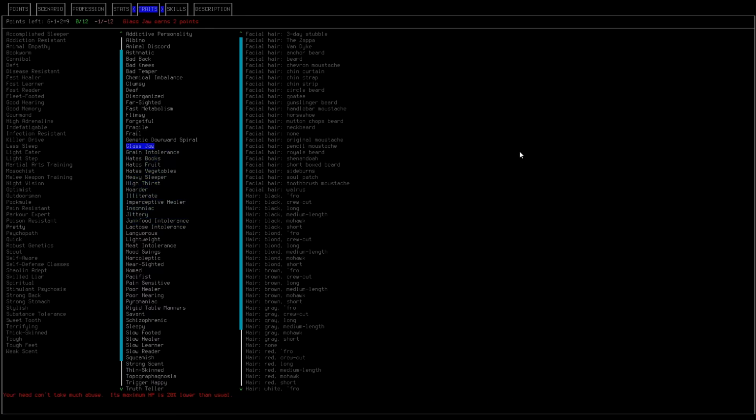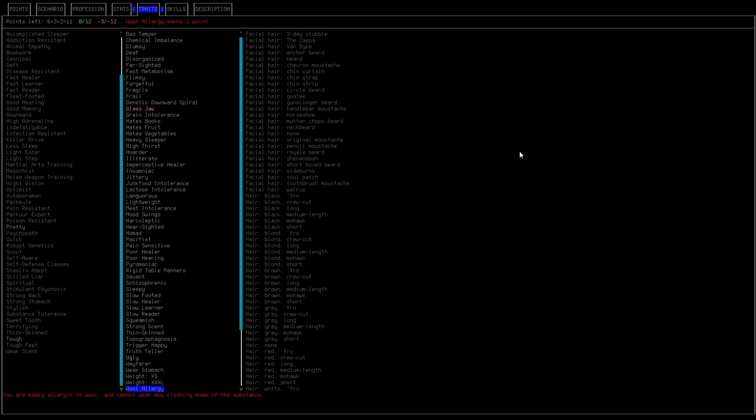Glass jaw is another one that I commonly take, because your max HP is lower for your head. It's easy to counter by putting a helmet or something on, so I'll take that one. That'll give me 12 points to play around with. Forgetful, if you're not actively crafting things, I usually don't take this one. My normal default is going to be the glass jaw and ugly. It sounds funny, but that's pretty much what it is.